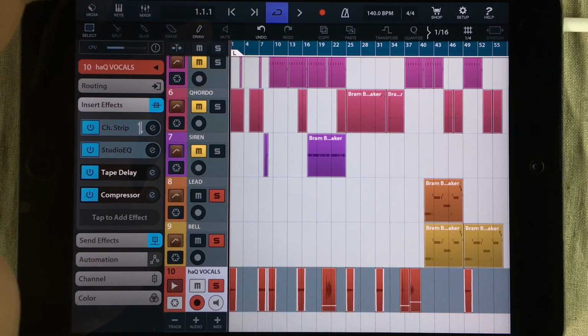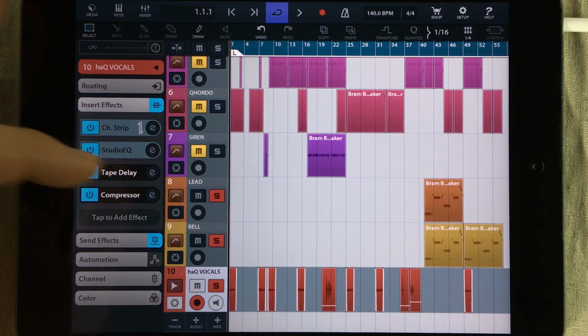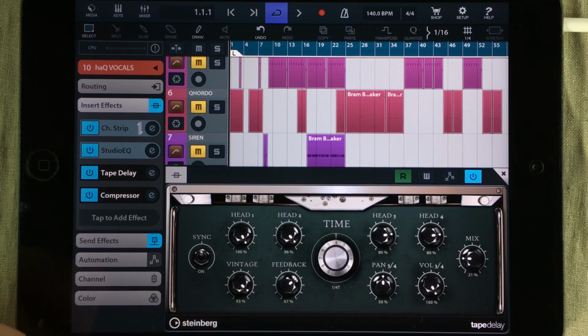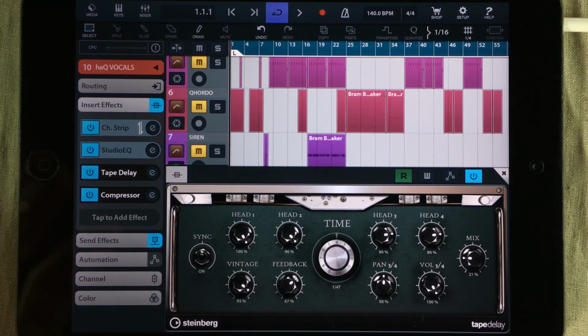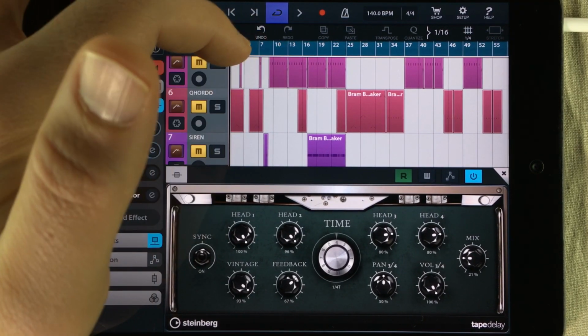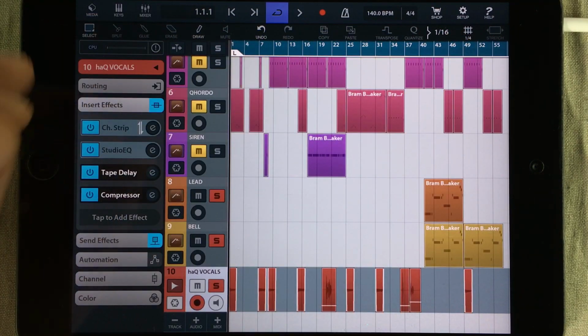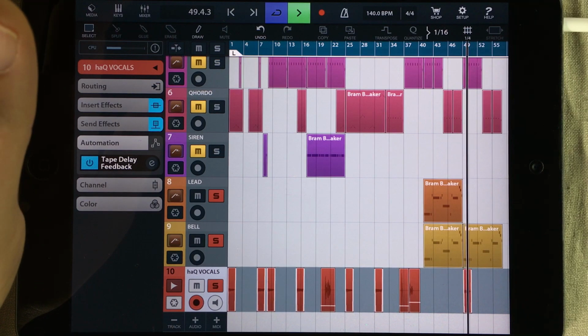As you can hear, I've got a bit of delay coming there, and it's coming from the tape delay that you can get as an in-app purchase for the retro effects inside Cubasis. I've got both packs and they're really worth the money. So I'm doing a bit of modulation on the feedback knob here, and that's how you get that dubby sound. Praise Jah.